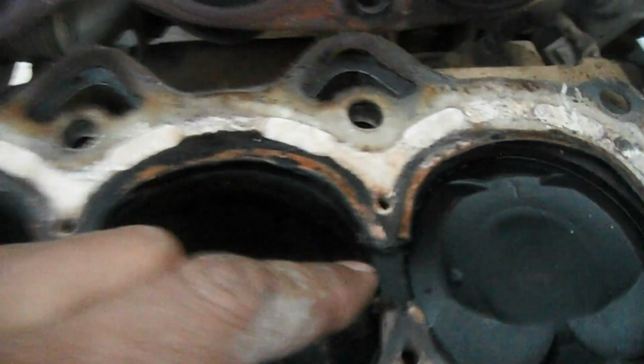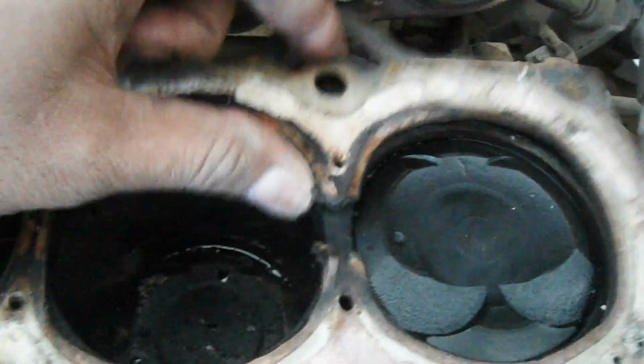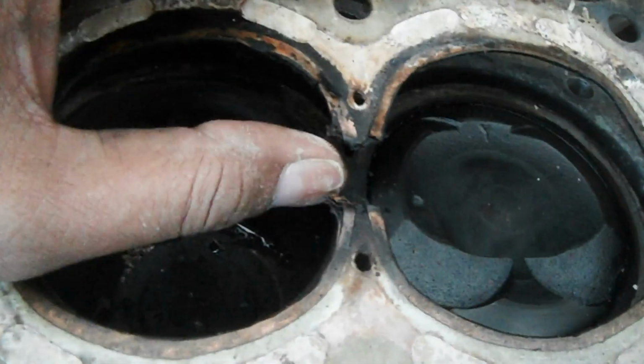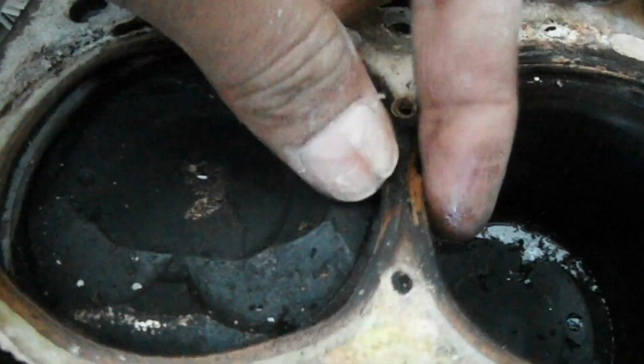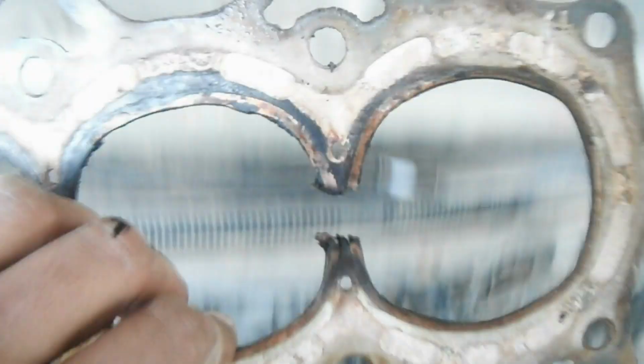Here is where I removed the head from the cylinder block. You can see the problem which I diagnosed is over here. As you can see, the head gasket in between cylinder number 3 and number 4 is blown. This is burnt, you can see here, where my thumb is. This is burnt from the central wall. As you can see here, it is proper. Here of course it is proper, but at number 3 and 4, it is burnt. You can see now very clearly, as I removed it from the car.